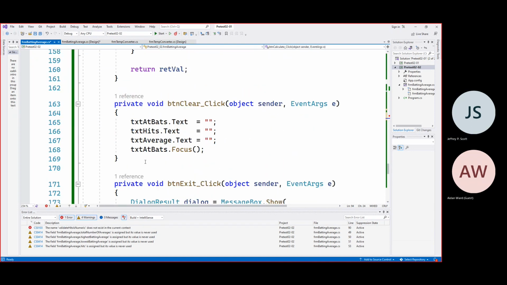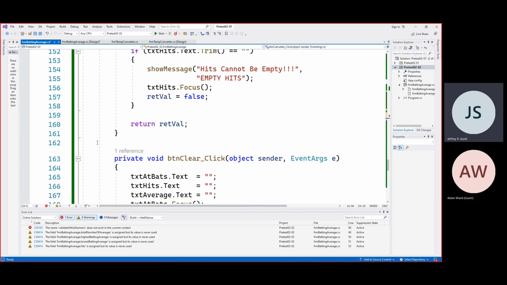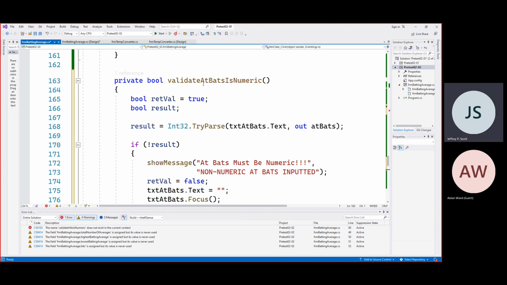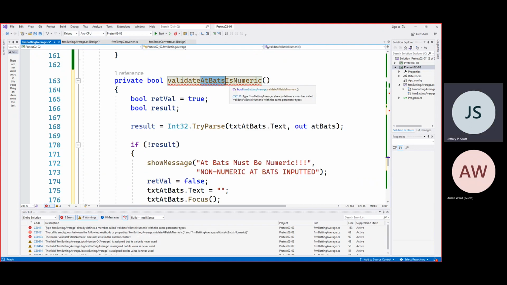So validate hits not empty. Validate hits is numeric.